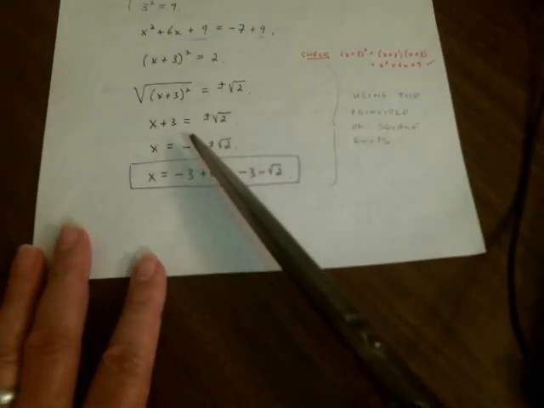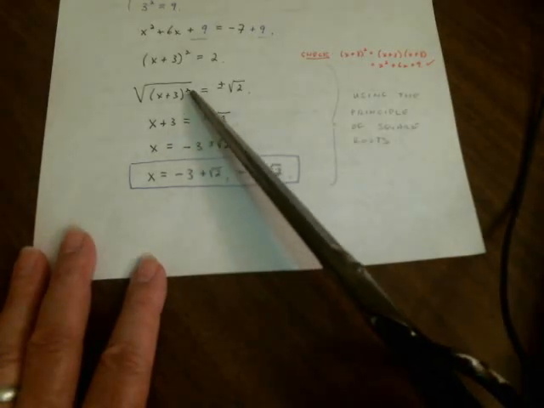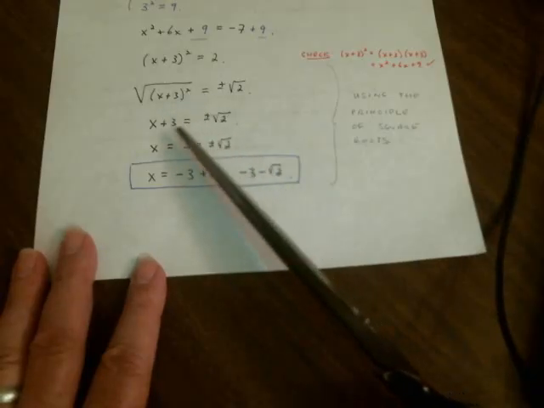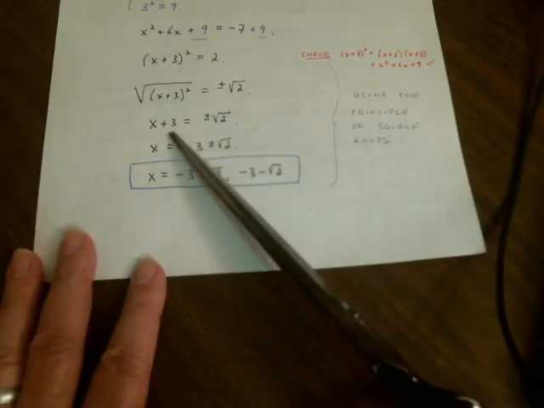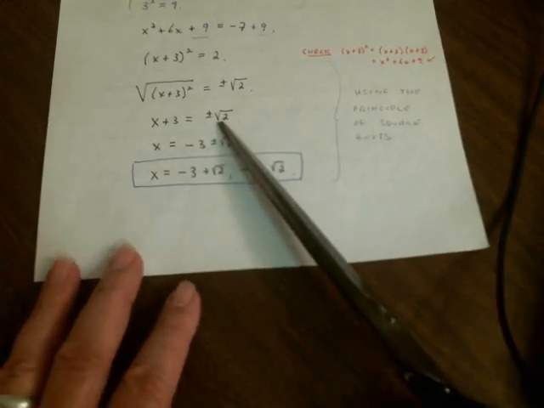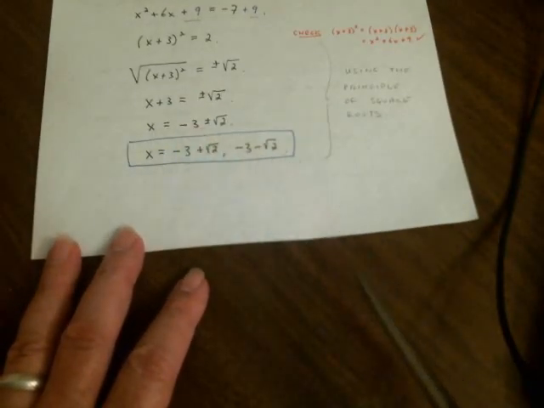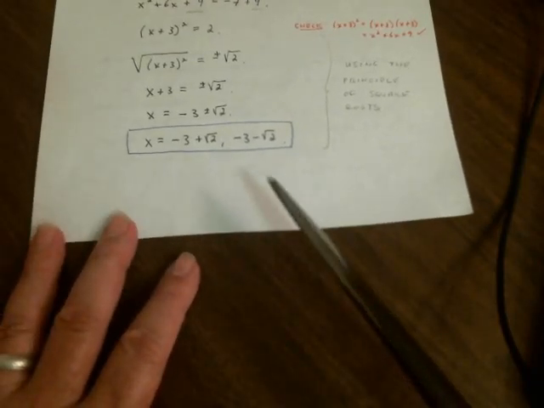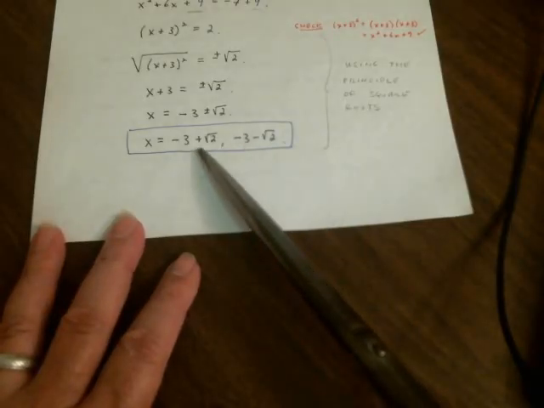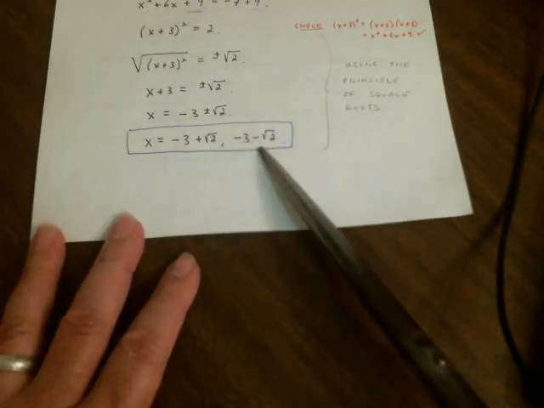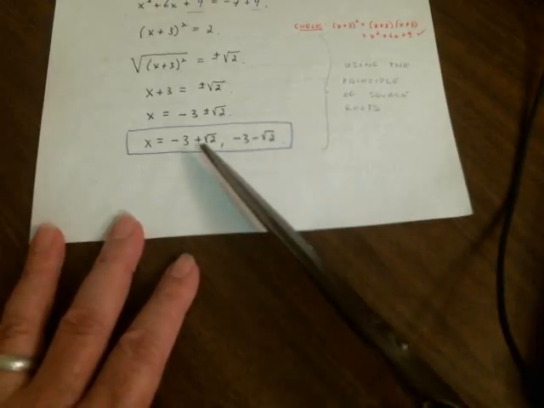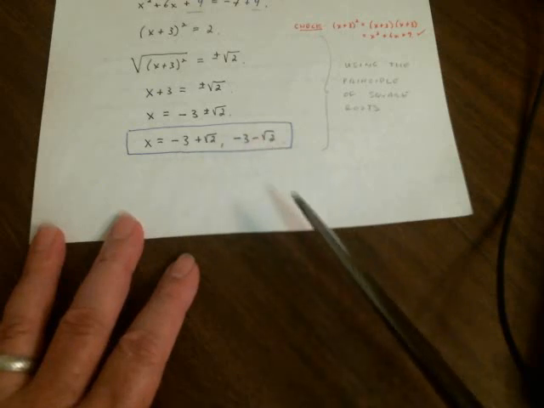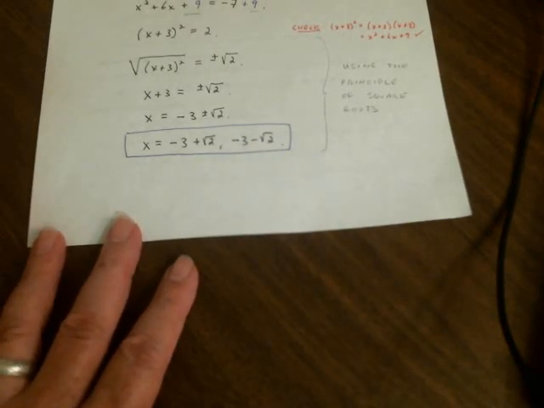What that process does is it cleans out the squaring. You're taking the square root, which is the opposite of squaring, and thus you're left with a plain x plus 3 equaling plus or minus the square root of 2. And then subtract 3 from both sides. You should expect that normally you'll have two answers, and I highly recommend you separate them out the way I've done here to clarify to yourself that there are two answers. You're going to have negative 3 plus square root of 2 and negative 3 minus square root of 2, because it's important not to lose solutions.